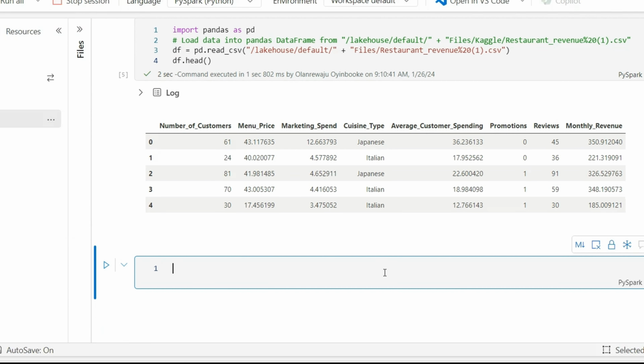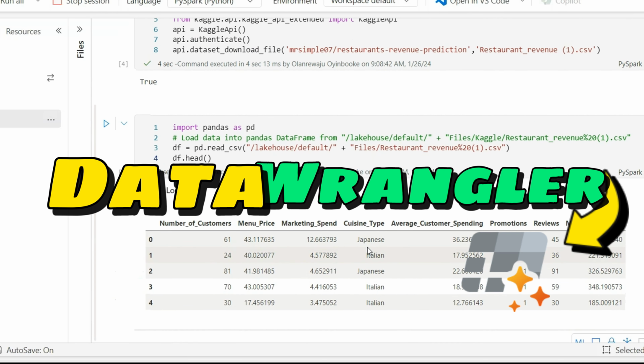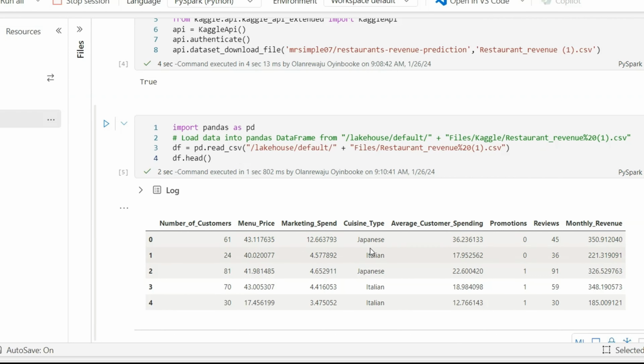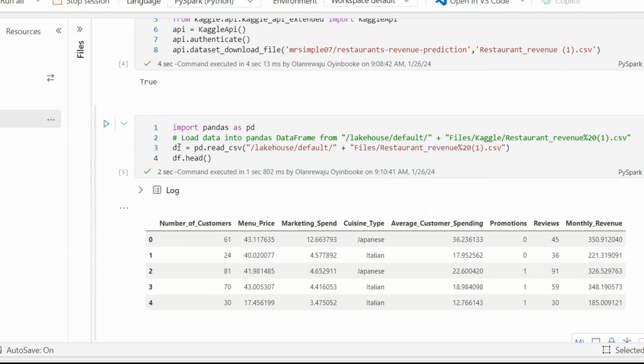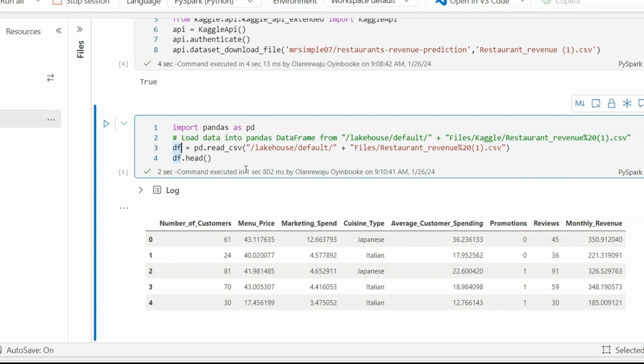Okay. So what's the next thing? I'm going to show you now what we call Data Wrangler. Data Wrangler is a visual tool in Microsoft Fabric that enables you to actually work with your data without writing code. It can interpret your set of actions into code and write the code for you. But you just click, drag and drop to do whatever you want to do. And how do we interpret this? When you have loaded your data into a Spark data frame or Pandas data frame, that is when you can use Data Wrangler.